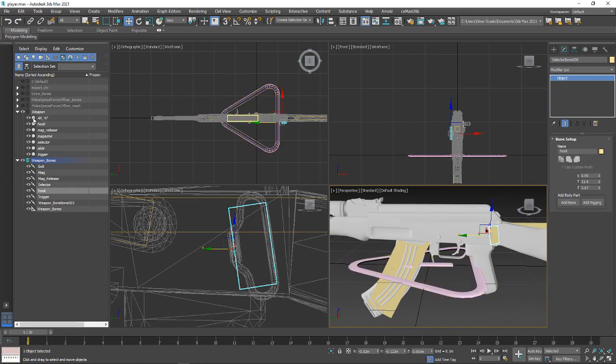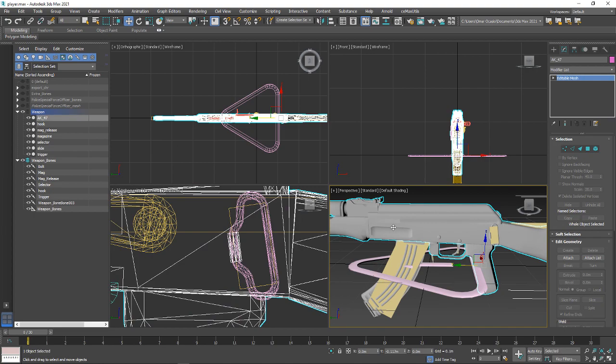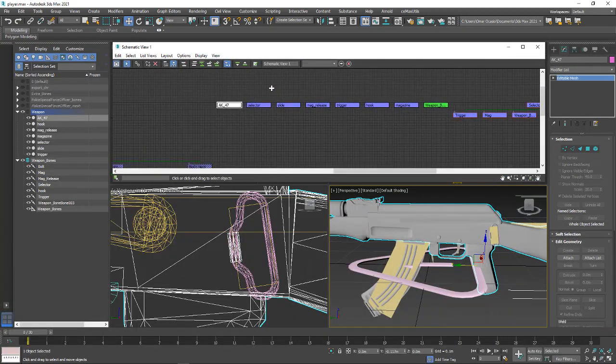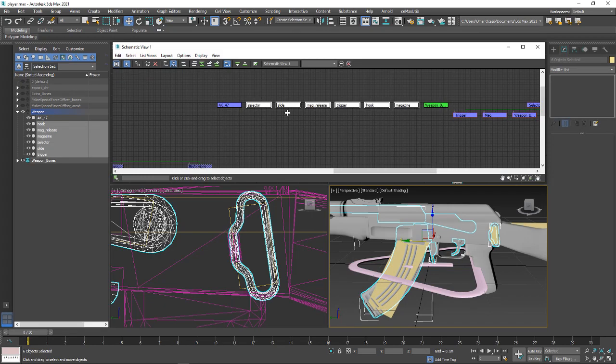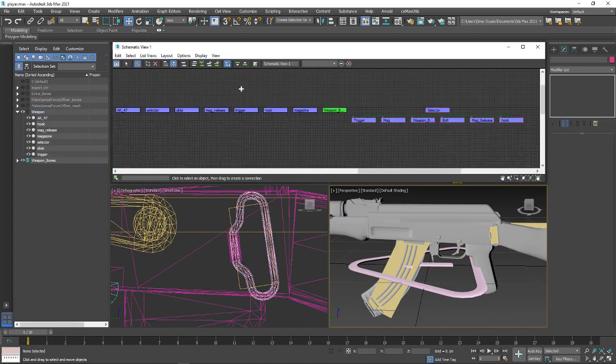So now with all the bones set up, all we need to do is go back to unfreeze the weapons, select the AK. Let's go to graph editor, new schematic view. Let's make sure everything in here, we don't have, well, we kind of do have to make it the child of the AK. But for right now, that's okay.